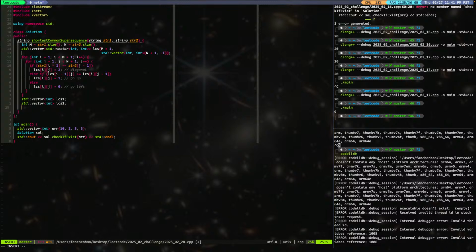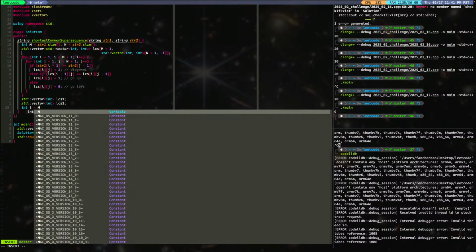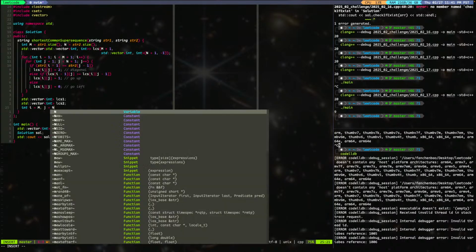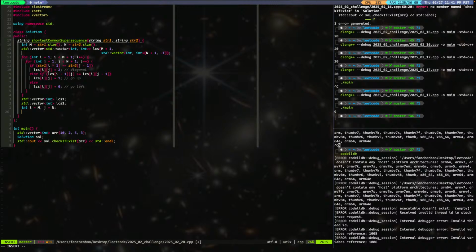And then we're going to go through this, right? How do we go? We have i and j, so we go i and j again. So i equal to m, j equal to n, right? So we are at the bottom right corner, and then we say while i is larger than 0 and j is larger than 0, because we're going up, going left. So once one of them gets out, that's the end, right?